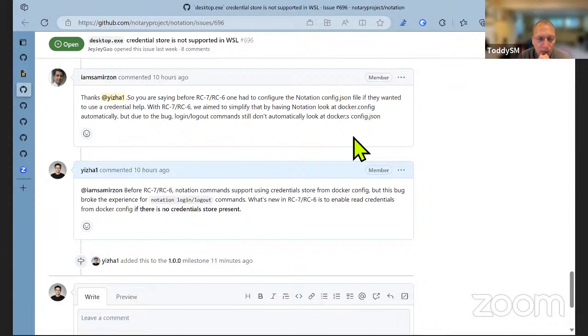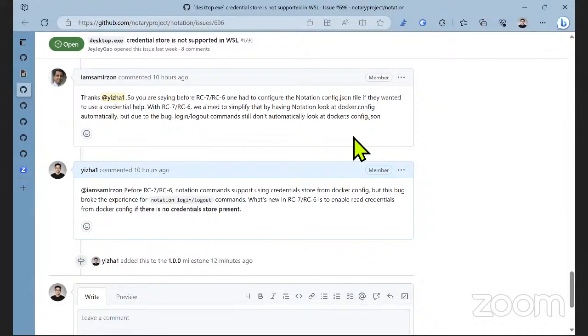But I'm pretty sure we'll very often get questions like, I don't have Docker installed, I don't have a Docker credential helper installed on this machine, because the only thing I want to do is sign an SBOM. I don't even care about images. In this situation, we need to tell customers how to authenticate with the registry that has the SBOM. The way I would say is use the parameters, don't even log in. If it's a one-time thing, you don't need to log in, just sign with notation sign, using the -p and -u parameters.